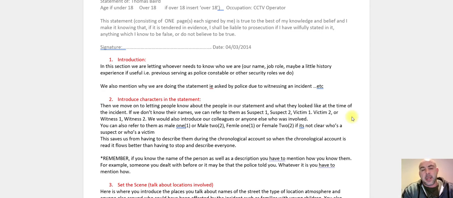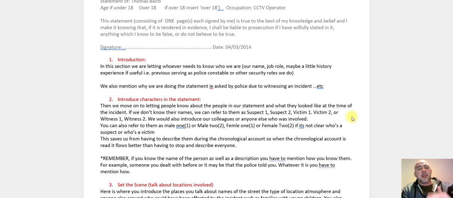Now, being an ex-Metropolitan Police Constable myself, I remember when we used to write statements, sometimes we did the descriptions all as part of the same chronological account, which isn't really the best way to do it. I know from experience of teaching that some people already write statements and might be used to writing it in that way, but for the purposes of the course, we want to stick to this structure. It is a better way of doing it, and it is a lot easier for us to see that you've added in the points that you need to add in. So just try and stick to this. I know you may have another way of doing it, but personally I think this is a better way. Like I said, I used to do it the old way as well, but this is a slightly better way of doing it.